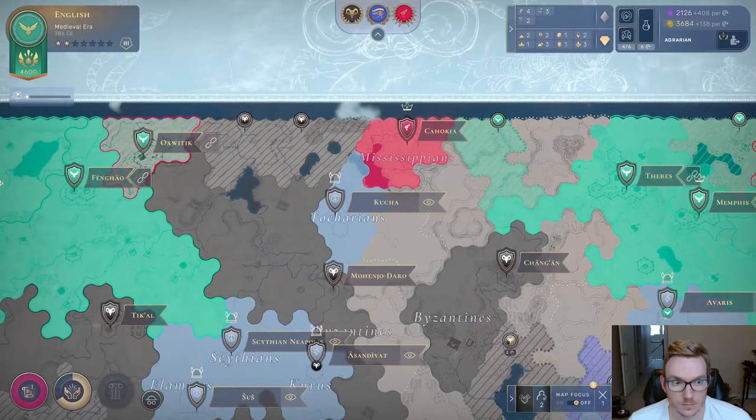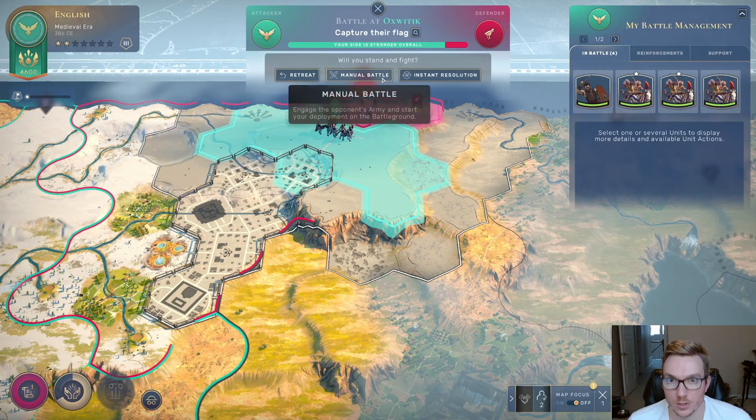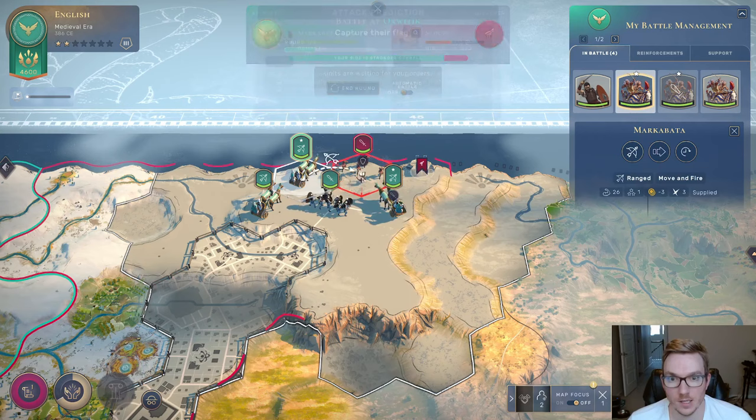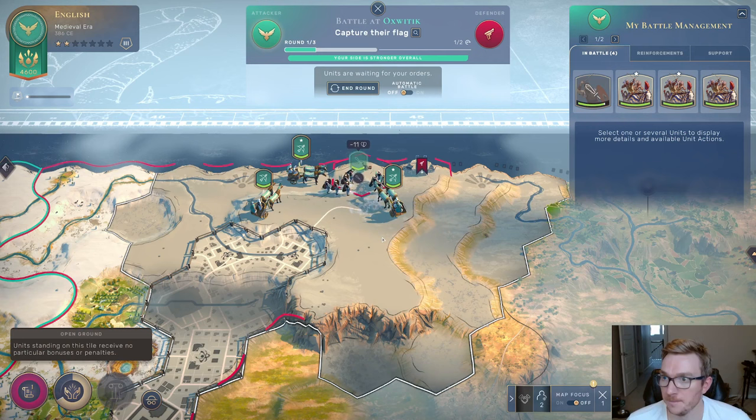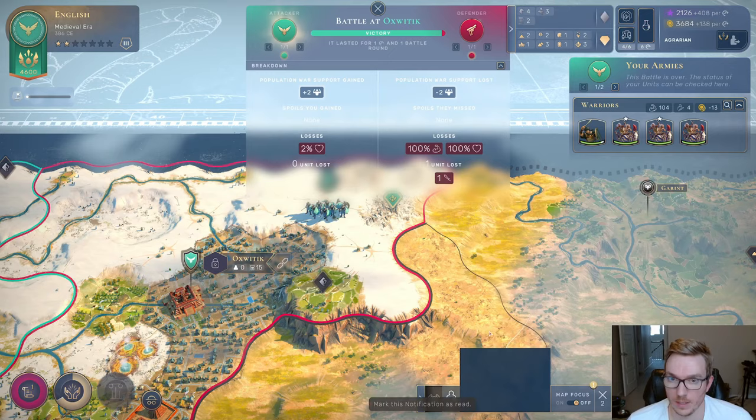At this point, we'll do this push. I don't think they have anything here. I think it's going to be two shots, and they're gone. No, didn't get the kill, but we will here. And there you go.